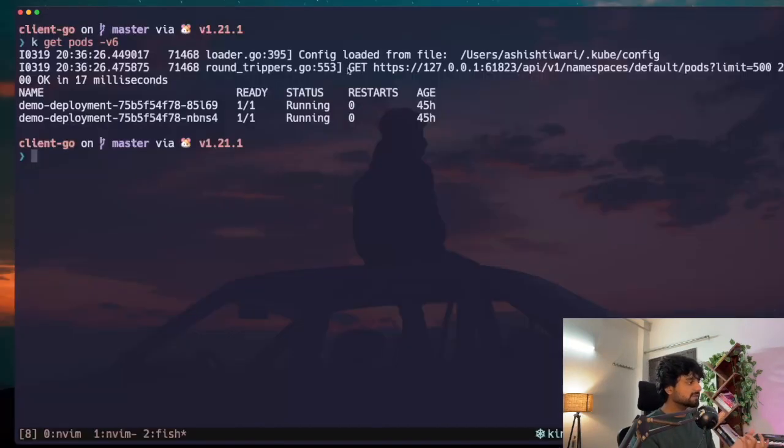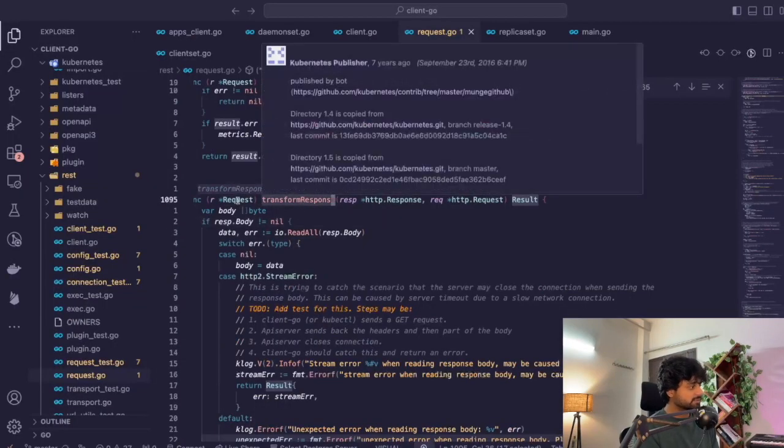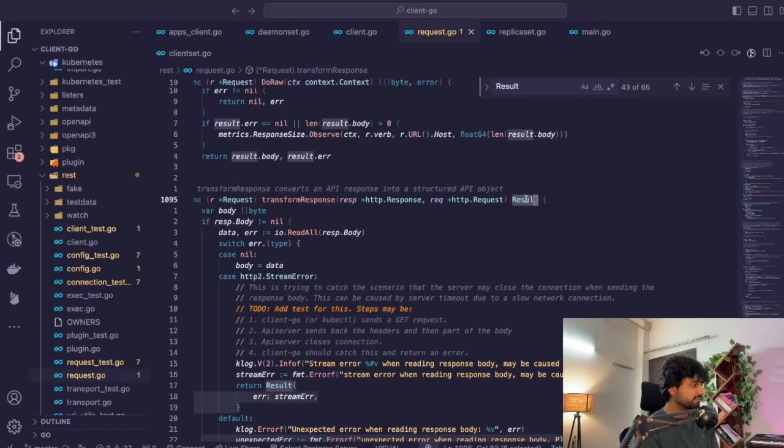What it means by building the request is the URL that you see over here, like API, v1, namespace, default, pods. This is iteratively being created by calling methods on the request struct. So when you call request.namespace and provide default, then this will be appended on the URI. And then you add the resource name, which is pod, then pods will be added here. Okay, so this is the function transform response implemented by the request struct, which finally returns back the result struct, and result contains the result.